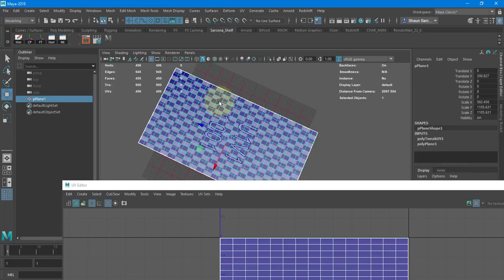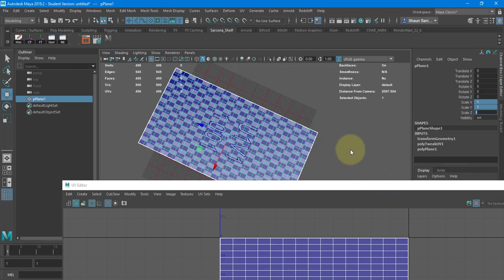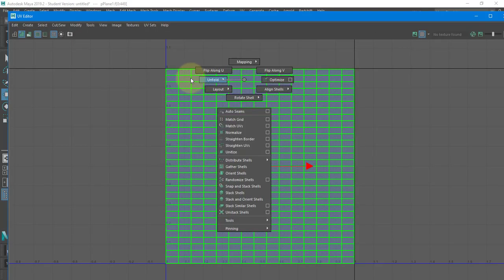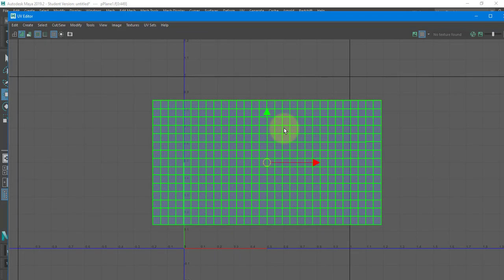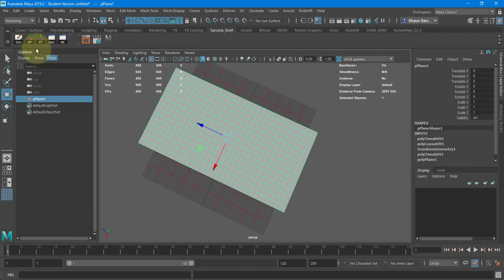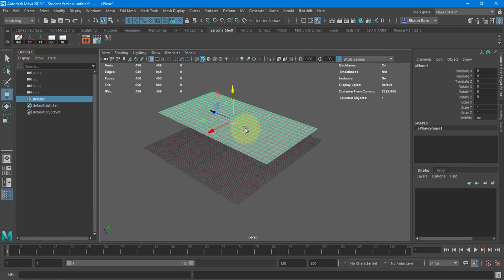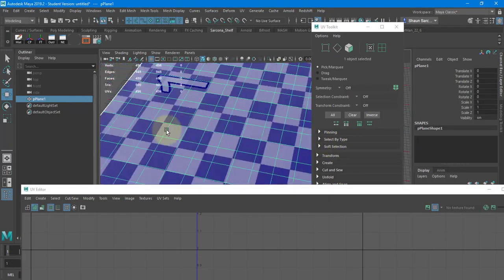Nothing changed because I forgot one of the rules we have to do, which is freeze our transforms. That gets rid of all of our scales. Now Maya will recognize that this is not a square surface. And now unfold will do the correct thing. There we go. And then orient will do that, and then layout will do that. It'll line it up and get it locked right in there. Okay, so freeze transform, I didn't do that. Delete history, and then I can do all my stuff. There we go. All right, so now I'm going to delete my history on this, and it's all good, all locked in. I should probably let you verify that, yes, we do have squares on our UVs now, which is obviously what we want.